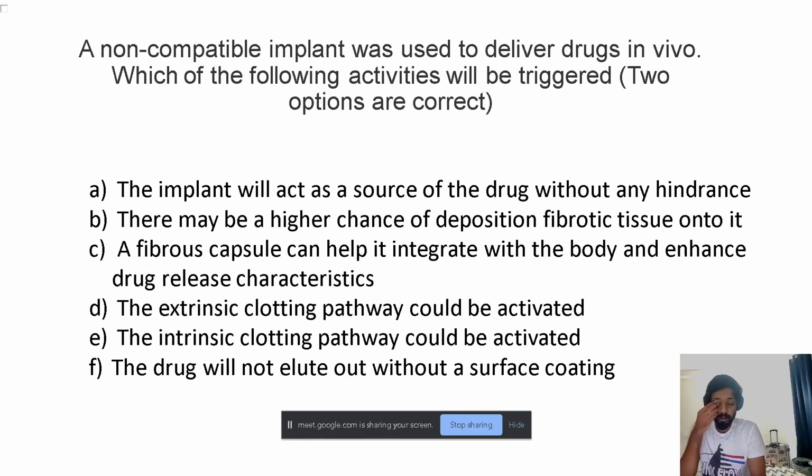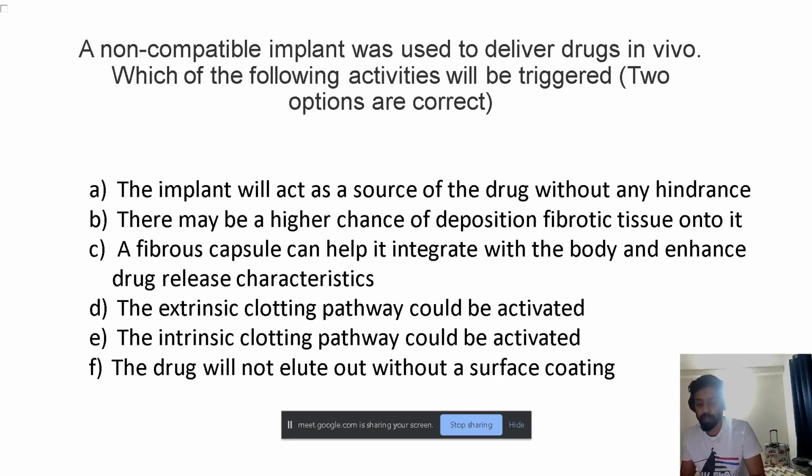So we were talking about clotting pathways. If you guys remember, the extrinsic clotting pathway is usually associated with tissue damage, right? There are receptors on cells that recognize tissue damage or cell damage, and that triggers this clotting pathway to be activated. Whereas the intrinsic clotting pathway is mostly detected through surface contact. If there is a new surface or a damaged surface, then the intrinsic clotting pathway is activated. So between these two, it seems more likely that the intrinsic clotting pathway could be activated, right?